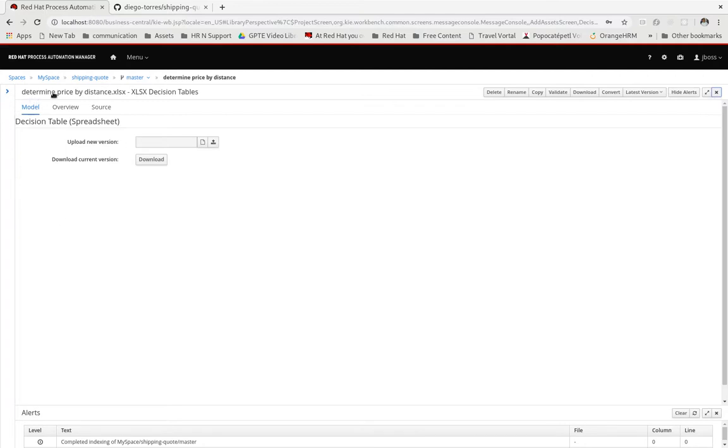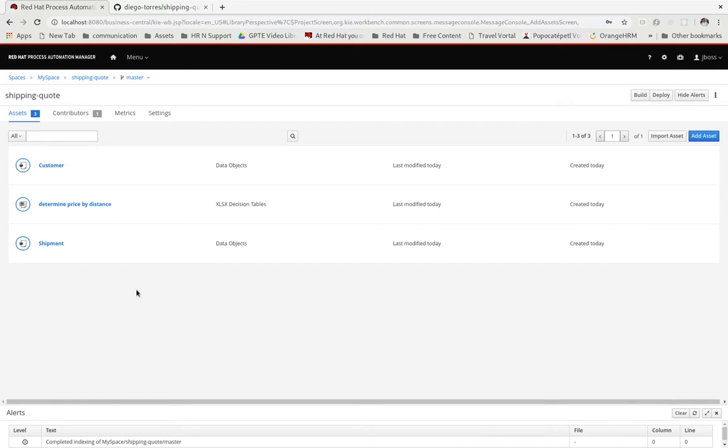Then the determine price by distance decision table interaction screen is loaded. I will close it just to teach you how this determine price by distance XLSX decision table can be interacted with.